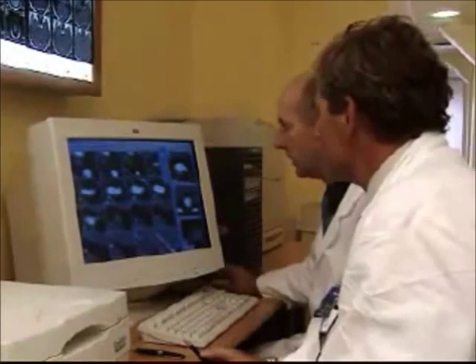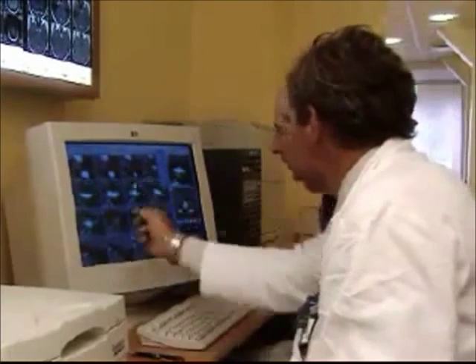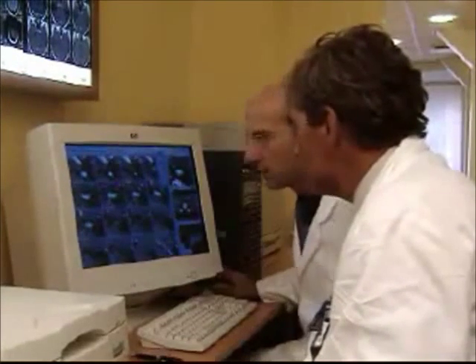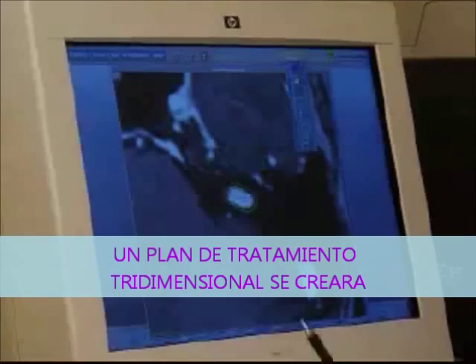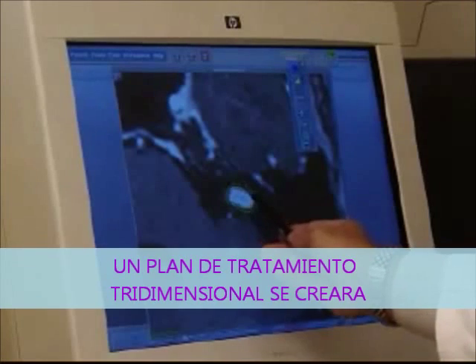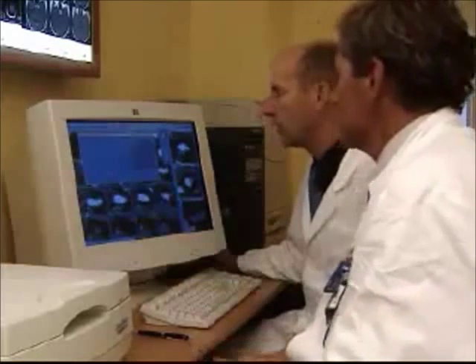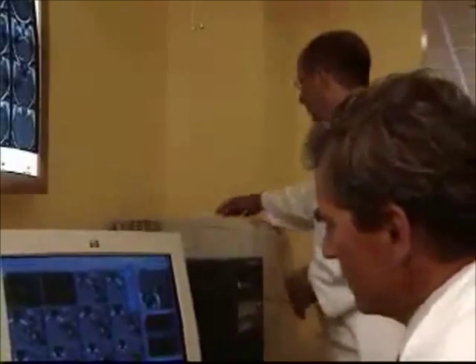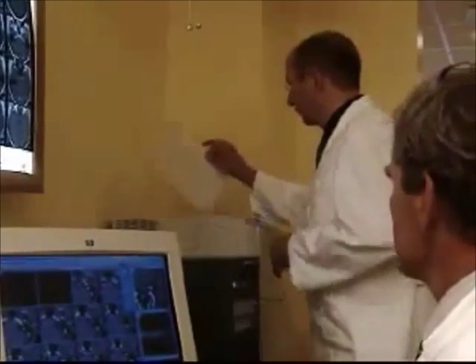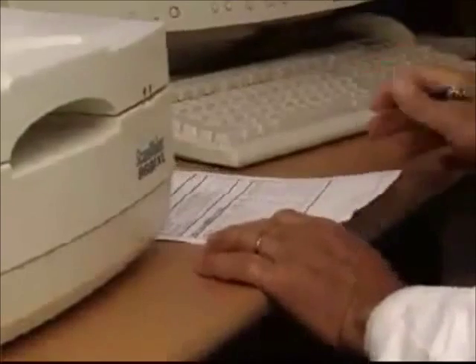While you're resting, your doctor — often together with other specialists in the team — will produce a three-dimensional treatment plan tailor-made for you and your medical condition. The specially designed treatment planning software assists the doctor to prepare your specific treatment. As an added security, the final plan is rechecked and approved.